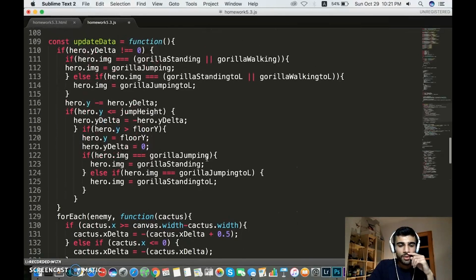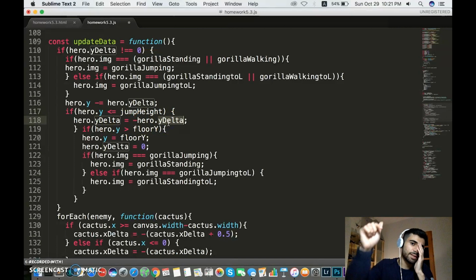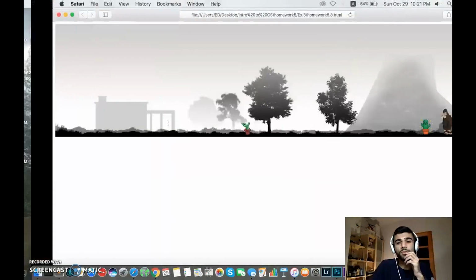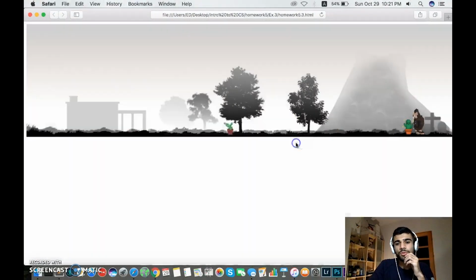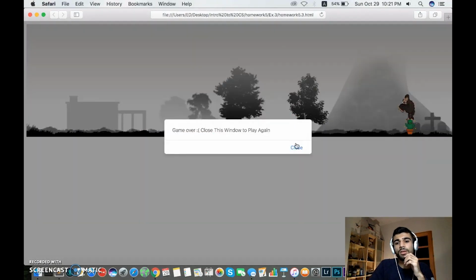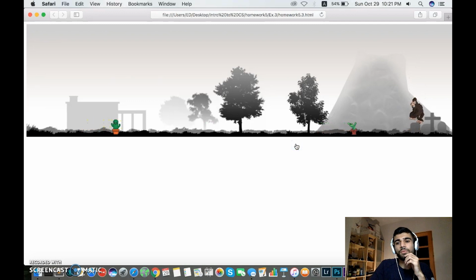So what else? If this exceeds the jump height, I want to change my y delta, so my gorilla comes back down. So here it gets to the ceiling, hits that max jump height, and comes back to the floor.